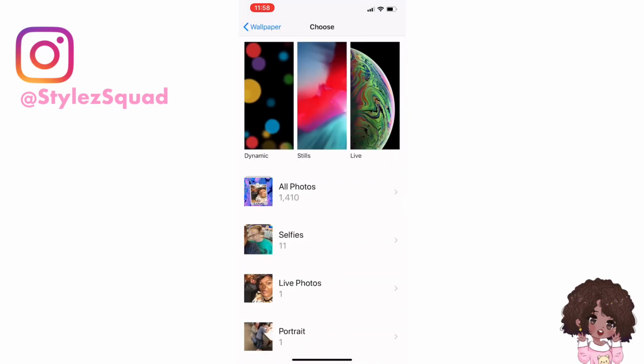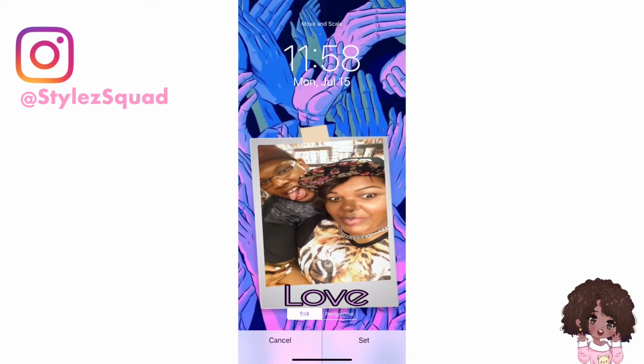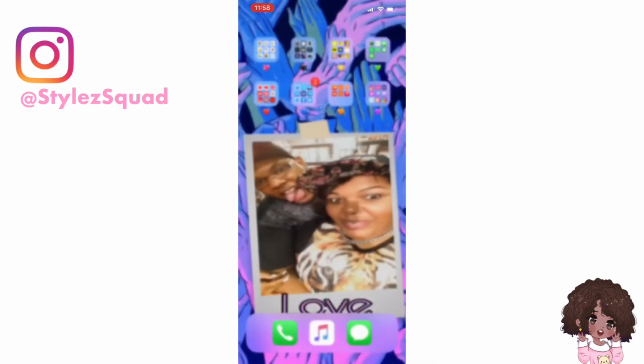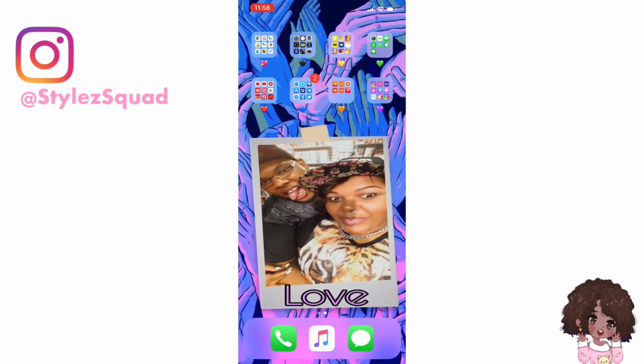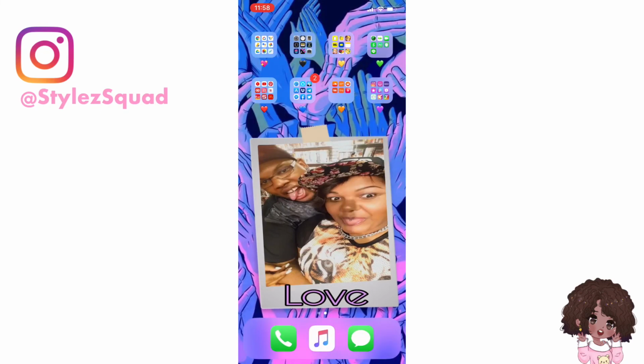I'm going to make it my home screen so I don't have to lock up my phone. I believe it will stop recording, but this is how it would look on my lock screen. But we're going to set it as home screen so that you guys can see it a little bit better. So this is how the picture looks, and it's super cute. It's super easy to do, super fun to do. You can go ahead and customize anything you want to do.